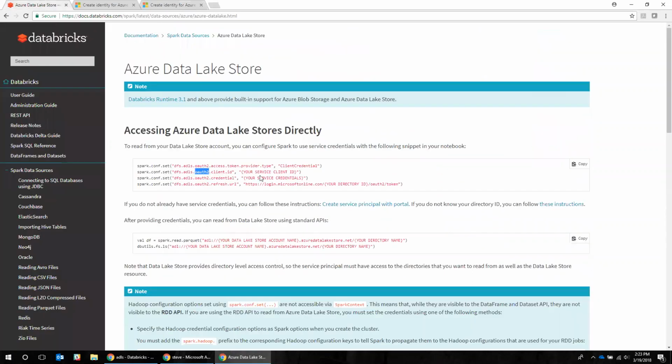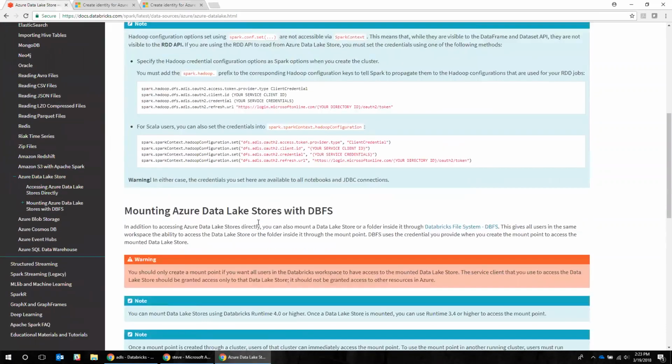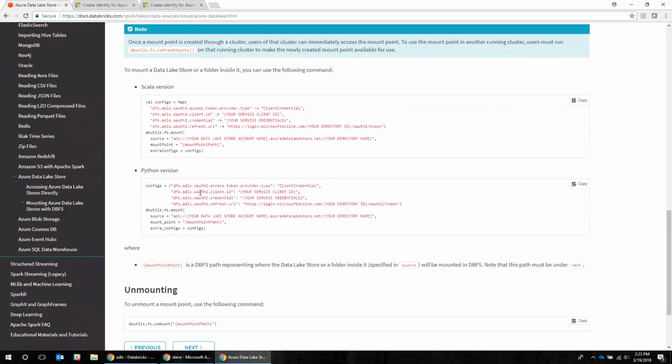And so if we go back here, I'm going to scroll down a bit. So here are the details, the actual code that you're going to want to use to both connect to Azure Data Lake Store with the service user that you just created, and then also be able to mount a folder from Azure Data Lake Store into your Databricks.